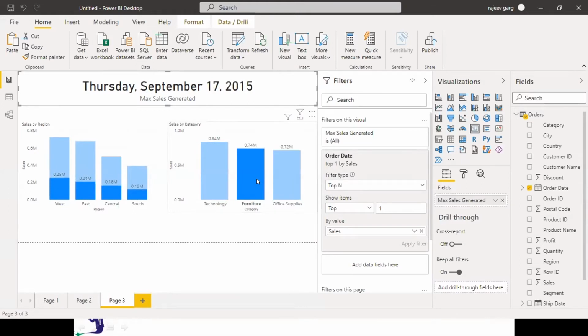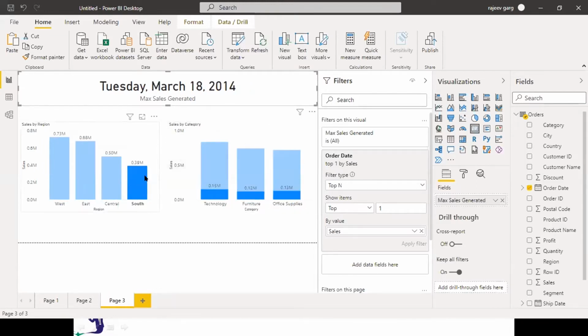September 17, 2015 is the date where we have received the maximum sales in the furniture category. Office supplies, September 23rd, 2014 is the date on which we have received the maximum sales under the office supplies category. Let us take South. In the South region, March 18. Central, 2nd October 2016. East, 22nd of October 2017. And 23rd March 2017 in West.